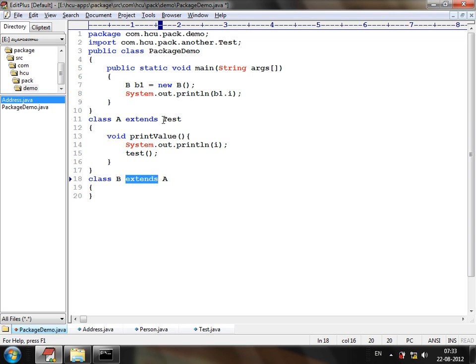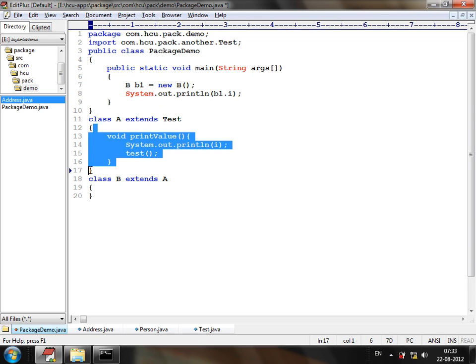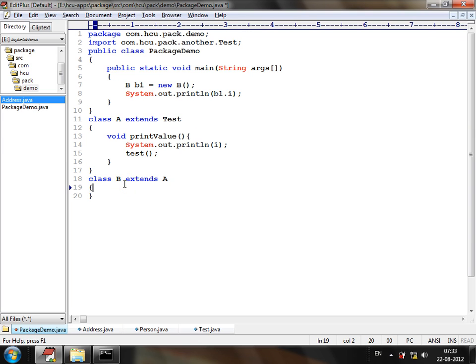See, if I am inheriting test, I should use the protected members only within the boundaries of A. And again, the protected member will be inherited from A to B. The protected member which is inherited from A to B can be used within the boundaries of B only. It cannot cross the boundaries of B. Like that, the protected members should be used within the boundaries of the subclasses only. Understood? So, the protected members which are inherited should not be used outside the boundaries of the subclasses.